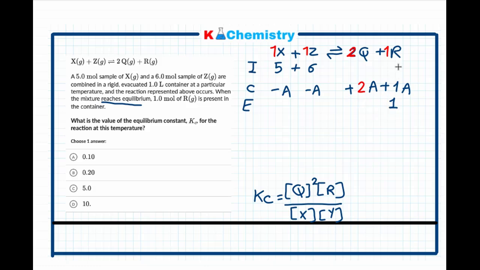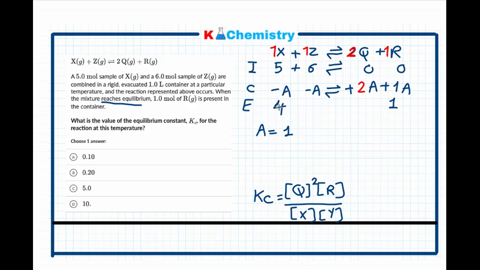This is the change. This initially was 0 and this was initially 0, because he didn't mention anything about adding Q or R initially, and 0 has become A, so this means that A is equal to 1, because it was 0 and became 1. So what is the change? 1 minus 0 is 1, so A is equal to 1. So this change is 1. So 5 minus 1, how did you know it's 1? Because A is 1. So 5 minus 1 is 4.